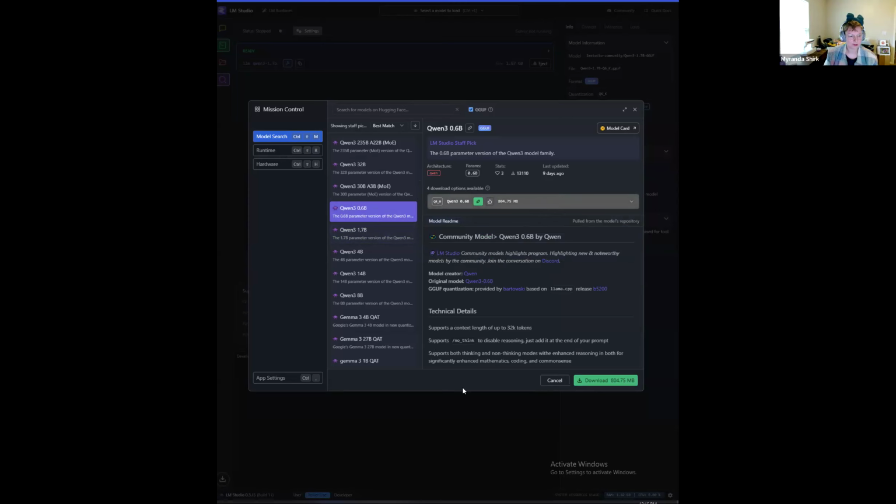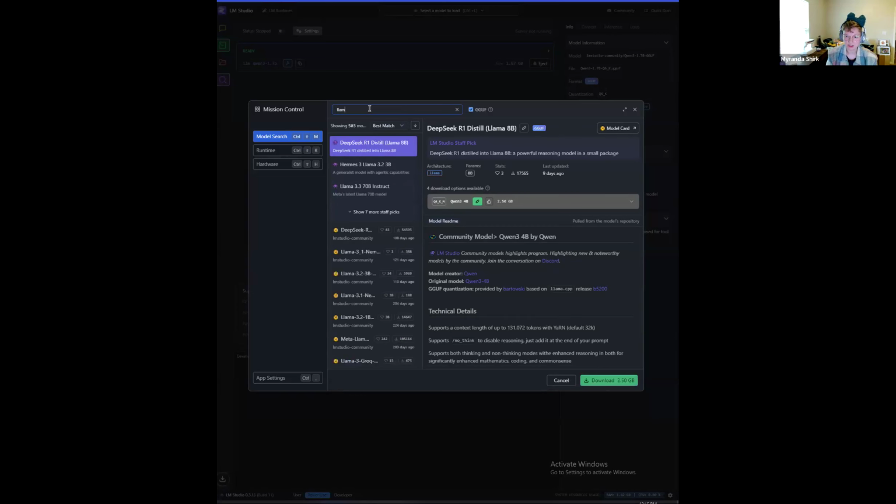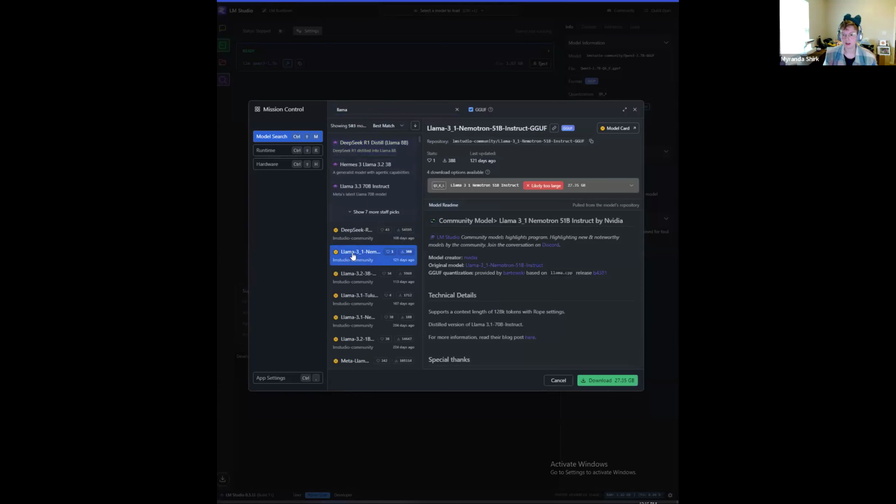Umang, were you saying something? Oh, okay, cool. And so you can just hit download here. I already downloaded 1.7 billion. Once you download it, you'll have this option to say use in chat. This is just an example for Qwen, but let me show you. Someone asked about Llama. You can type into this and find which one you want. Oh, look, DeepSeek showed up here. But now we can also look at Llama.